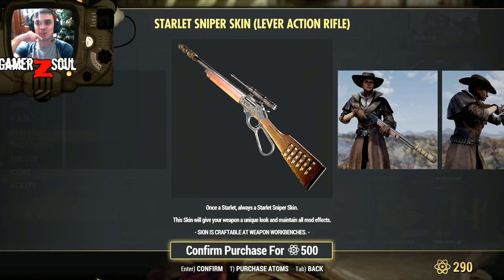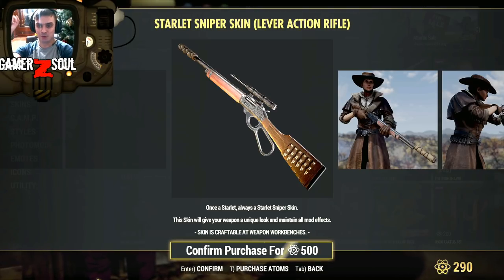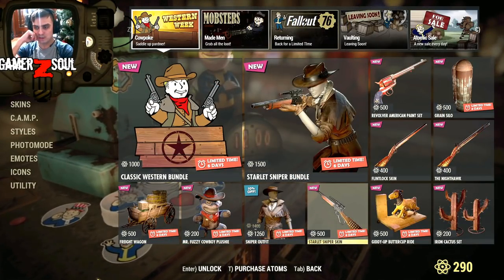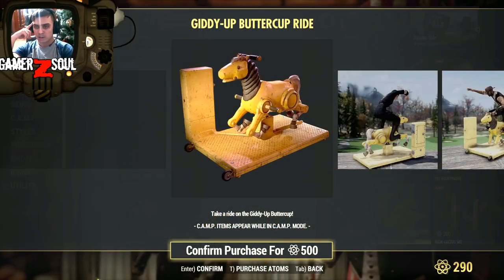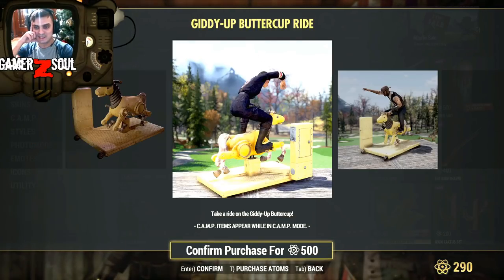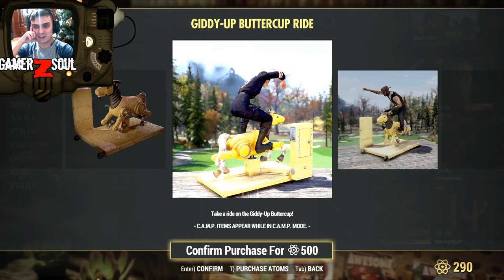Who uses lever actions and who bought this skin? Could you please comment down below your opinion? Are you liking it? And basically how you feel about the skin. I personally own, I think, one or two skins, and only one of them I find cool. It's the goldish one. Hey! Nice! Okay, now I feel, man, I should have gotten that golden one.